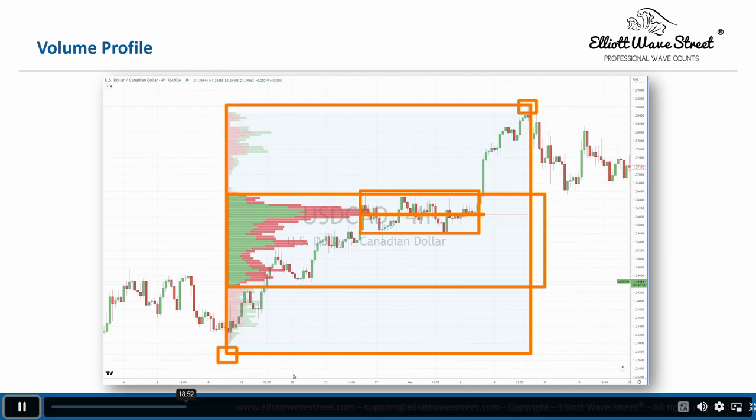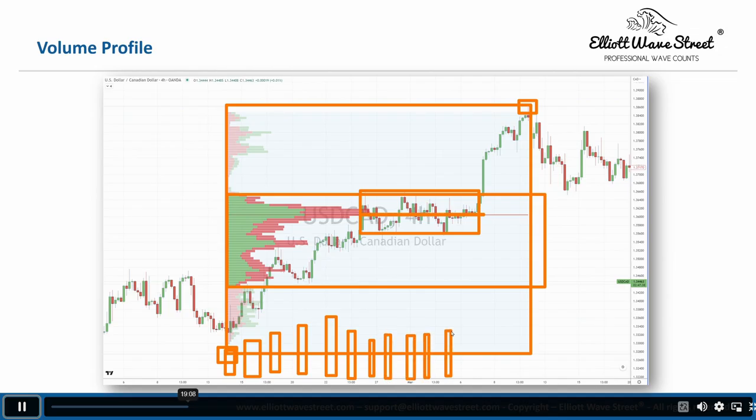Of course, when you add volume to a chart in the Forex market, that's impossible. If you add the indicator, it's going to show you some bars of volume below each candle, right? But it's just the broker volume, or the tick volume, which is completely different from the real volume. That type of volume is not related to volume profile. Volume profile just shows how much time the price was at an area.